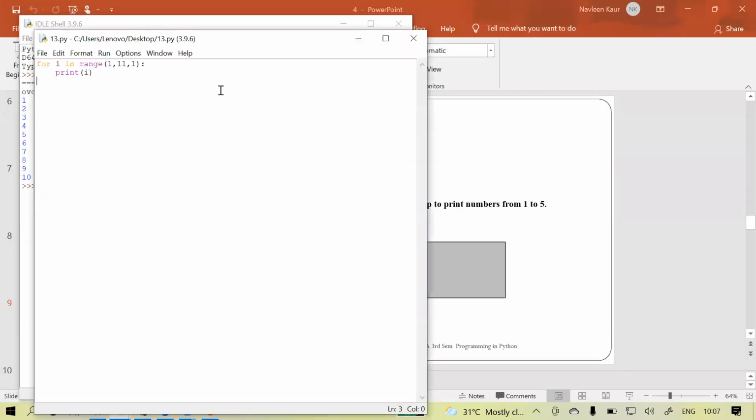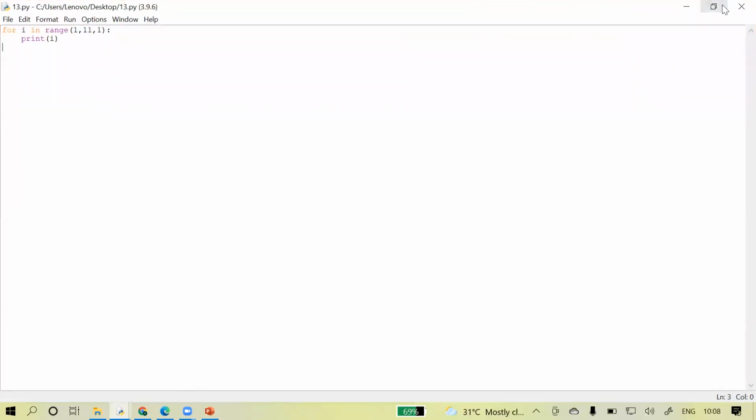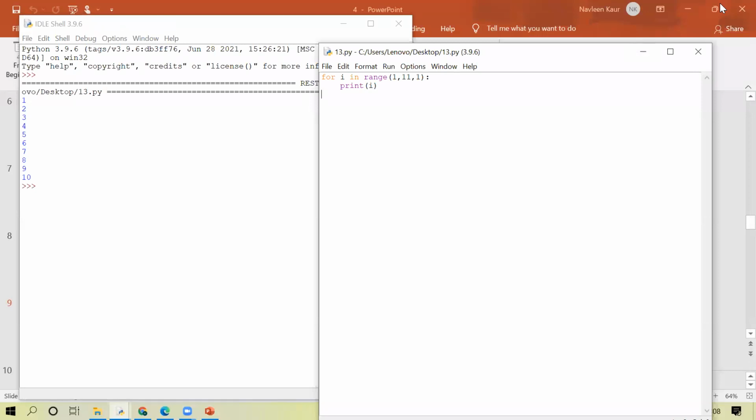Okay, so how am I getting these values? So first of all, what is happening? Just wait. Let me take a snippet of it and I will explain.